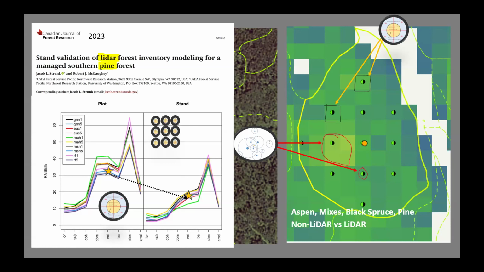We've completed sampling 50 stands this summer, and we'll be reporting results for a range of species types. We anticipate the results might be different in unmanaged mixedwoods than the managed southern pines that they present. And we also expect that the change in root mean square error from plot to stand may change as you move from a LiDAR to a non-LiDAR inventory. And we're going to repeat this analysis. So we have the same plots, 50 plots are in an area where we have a LiDAR-based EFI and a non-LiDAR-based EFI. And we'll look at all of these combinations.